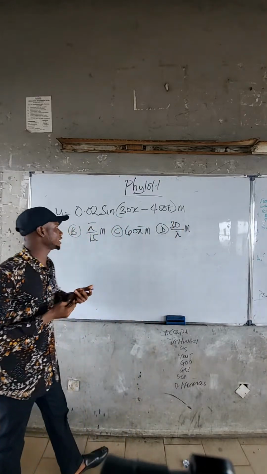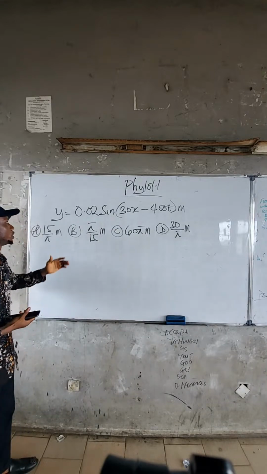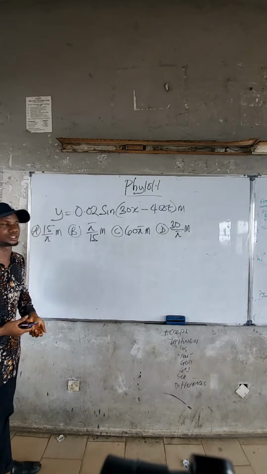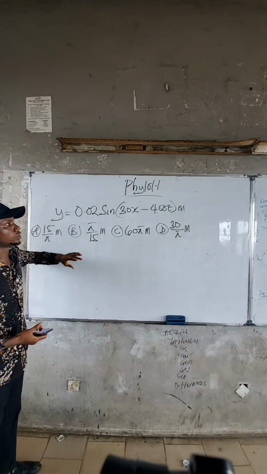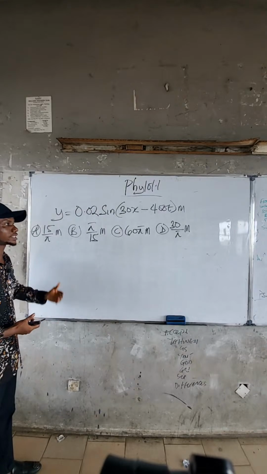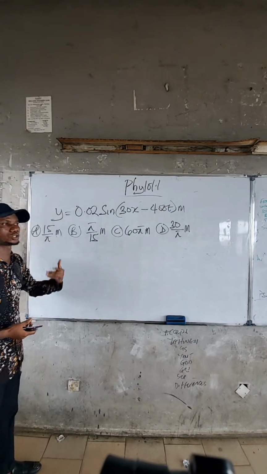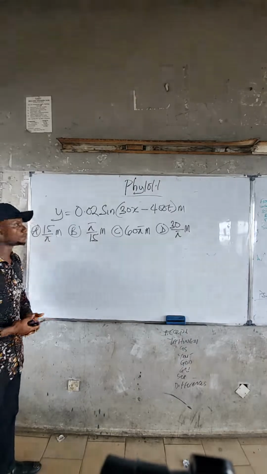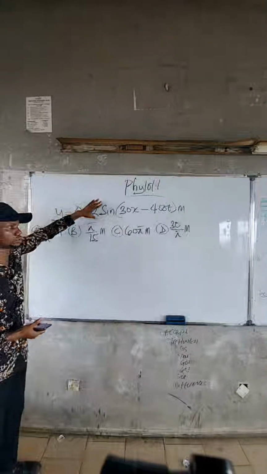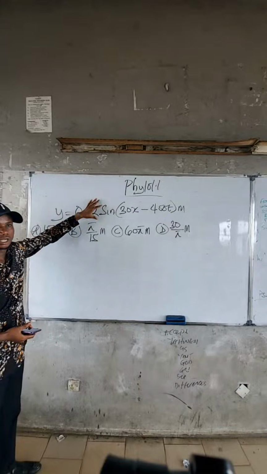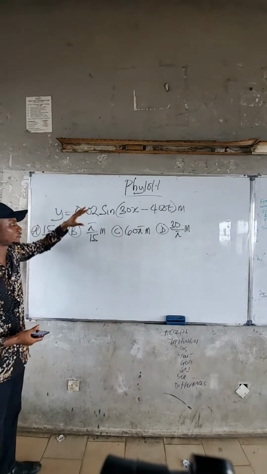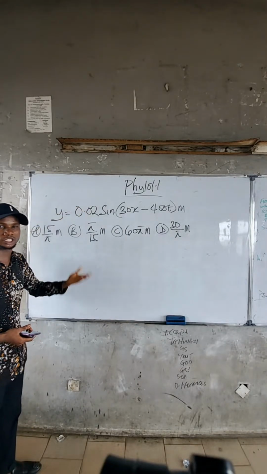Okay, class. Now let's try to solve this question here. From this expression, we can know that this question is from the simple harmonic motion equation. All you have to do is understand how we solve any equation of simple harmonic motion. Remember, I told you that whenever you have a question here, you compare the given equation to the standard equation that looks like this. You don't solve what you're asked to calculate first. You first find the parameters from this equation before you calculate what you're asked to calculate.